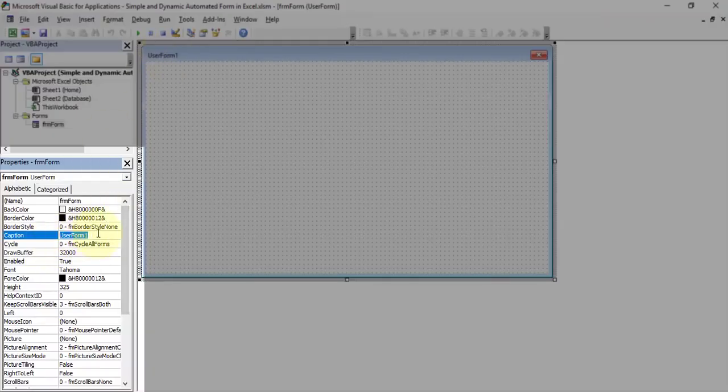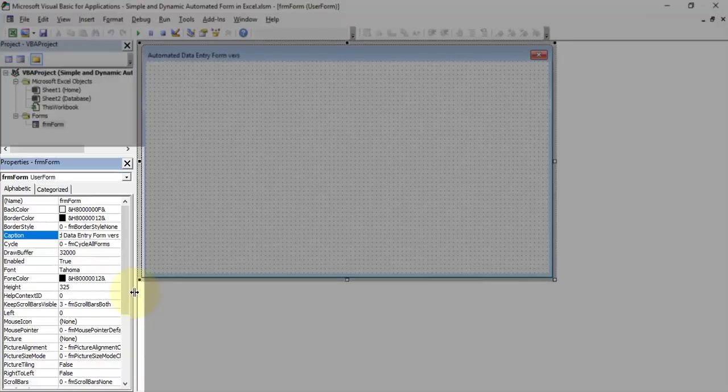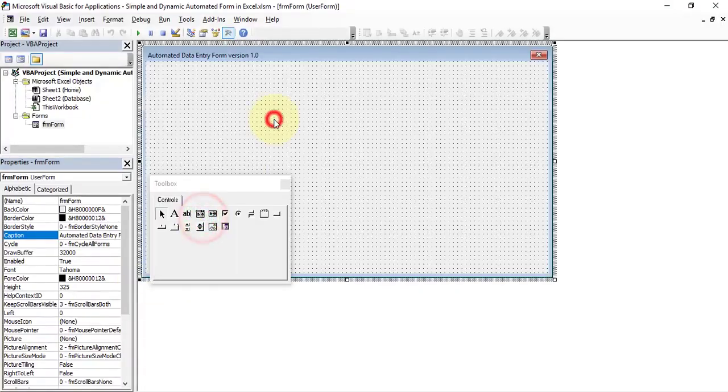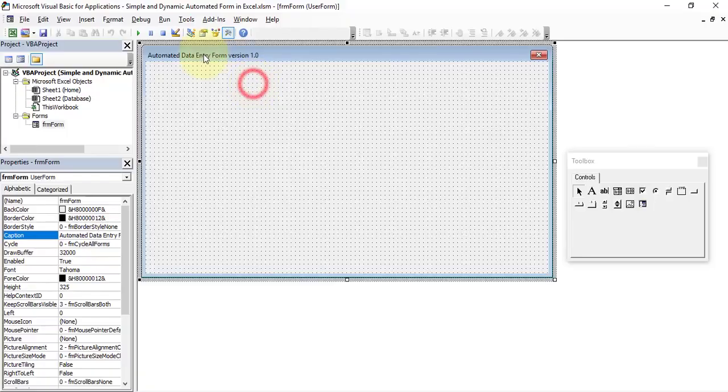Let's give the caption as Automated. Now you can see that the width, height, name and caption have been set for this particular form.